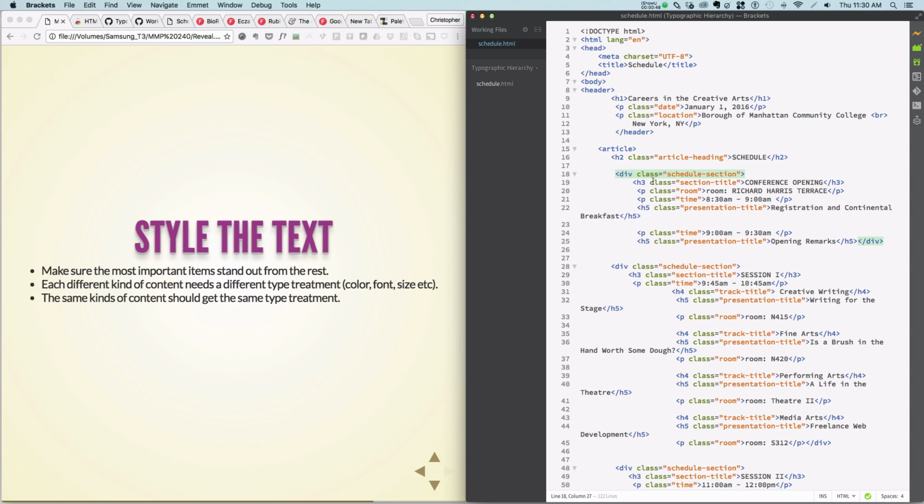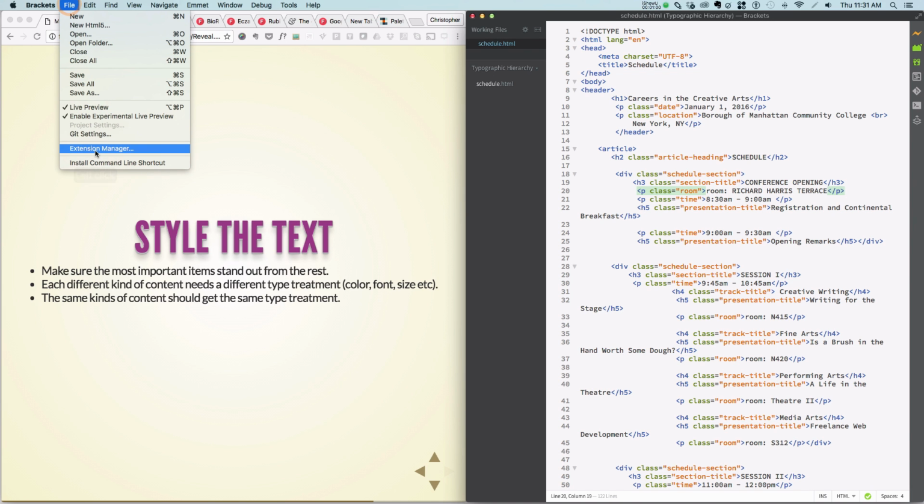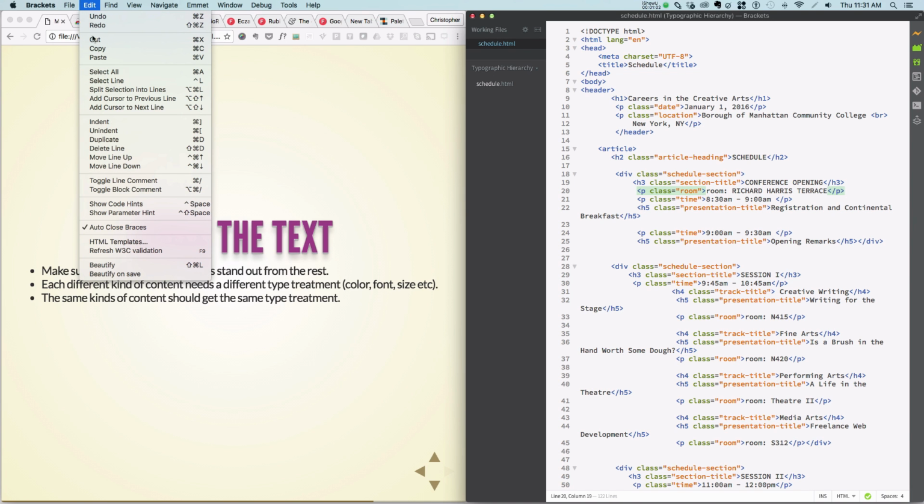Sometimes when you go through all this markup phase, your HTML gets a little off. This is actually pretty good in this case, but there are some things there. There's another extension in Brackets called Beautify, which you can also get through the extension manager. With that one, you get this option under Edit to beautify. You can also check the option so that every time you save, it will beautify. Some people like this better than others, so you may or may not want to start with that.